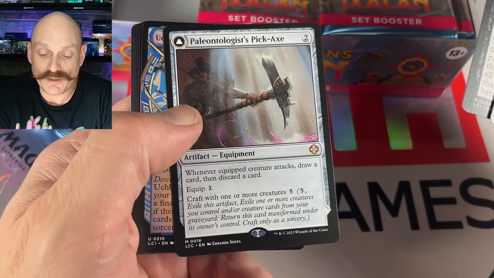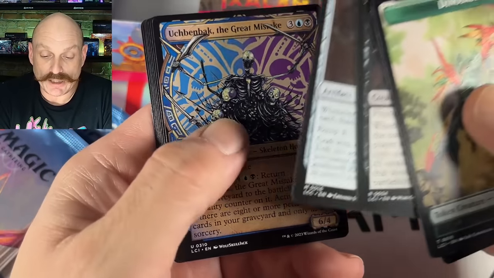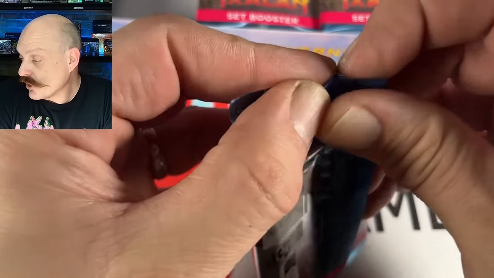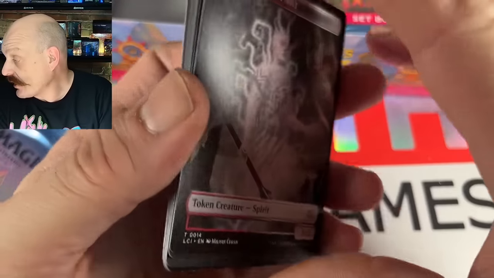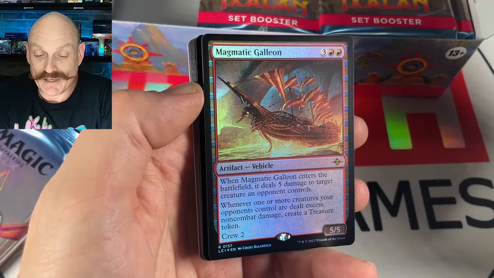Yeah. Commander. It's Alan's. It is from Commander. Ukkenbenbach. Yeah, is that better? No, I think you went down a step. Ukkenbenbach. You're adding syllables. Yeah, I did. I added too many. You like the pickaxe, though, eh? Well, it's new. Ooh, Magmatic Galleon.